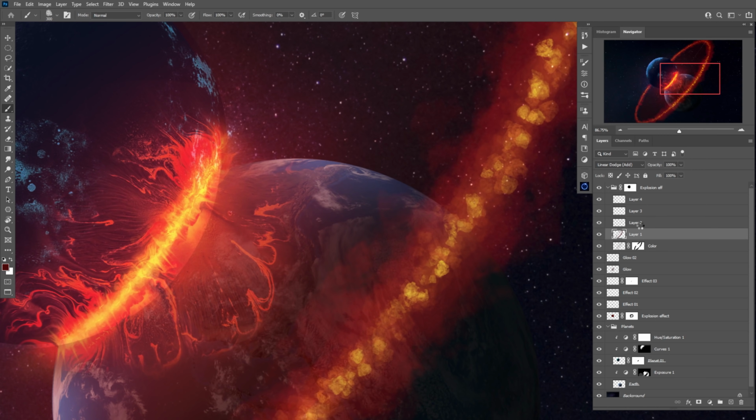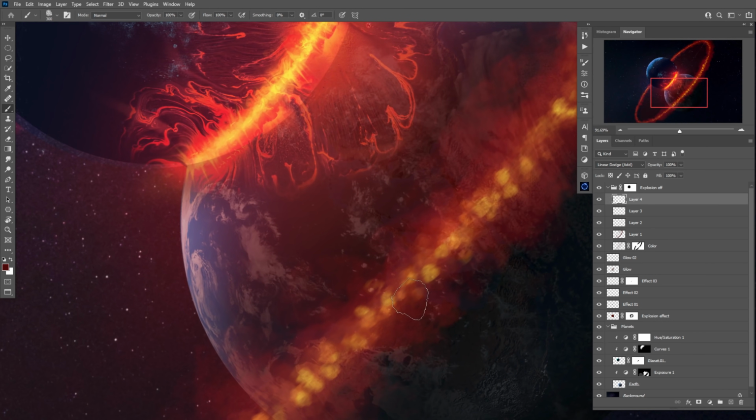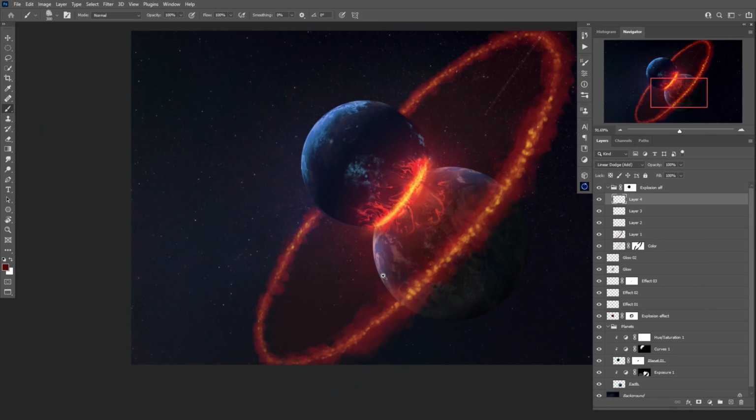So I will click on this one and then just repeat the effect. And I will do the same for these 2. And you can see how cool it is. It already has that motion effect right there. If this is not enough, we can repeat the effect a few more times, but it's pretty cool. Let's do it one more time. Yeah, I pretty much like it.